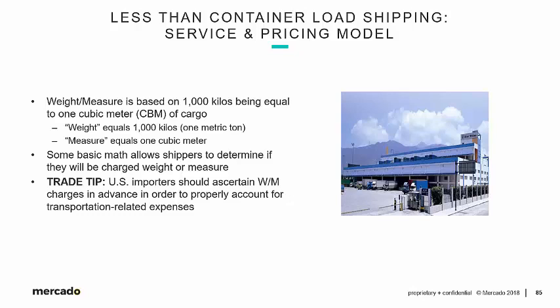Summarizing in our sub-bullet points, the weight component, that's 1,000 kilos, also known as 1 metric ton. Measure equals that 1 cubic meter. Some basic math allows shippers to determine if they will be charged weight or measure, whichever is greater. This is the deal with LCL cargo. Whichever calculation comes out greater, the actual weight or the volume weight, expressed in cubic meters, that is the amount upon which charges will be levied.